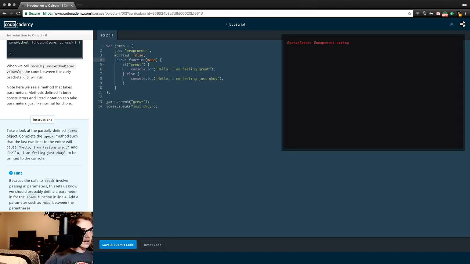Alright, variable mood is, yeah, I can define it outside. Variable mood equals. Actually, should I define it outside the James object, or should I define it inside? Little kitty, please stop clawing.